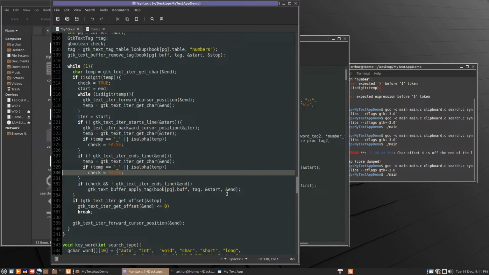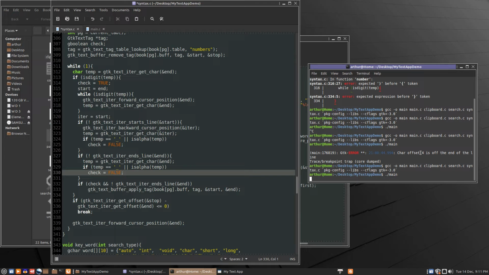And the problem is most definitely at applying the tag. So for some reason in here, something has changed to make the end of the line a big issue.